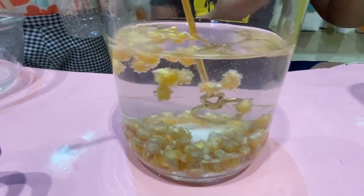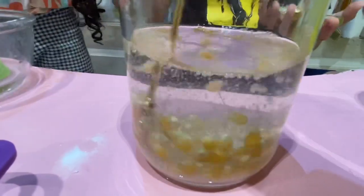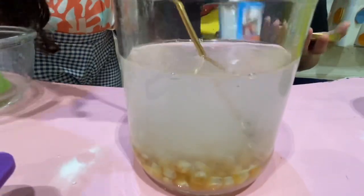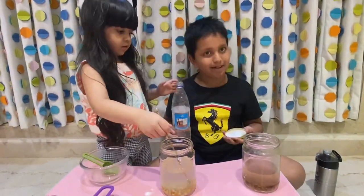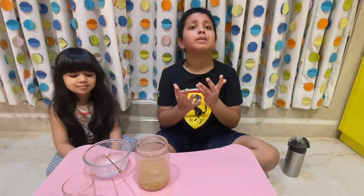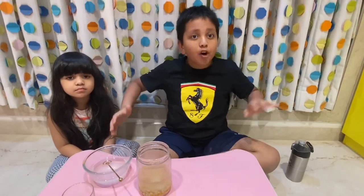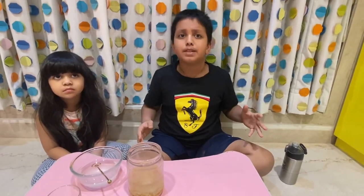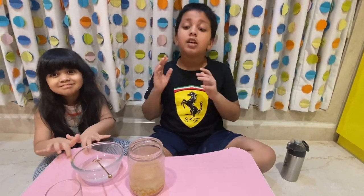So guys, look here. Baking soda is a base, and vinegar, on the other hand, is an acid. And when these two are mixed together, it creates a chemical reaction. And we all know that carbon dioxide is released. Because the acid meets the base and creates a chemical reaction. Remember our balloon video and many of our experiments, the volcanic eruption, where we created a chemical reaction. The same thing happened.